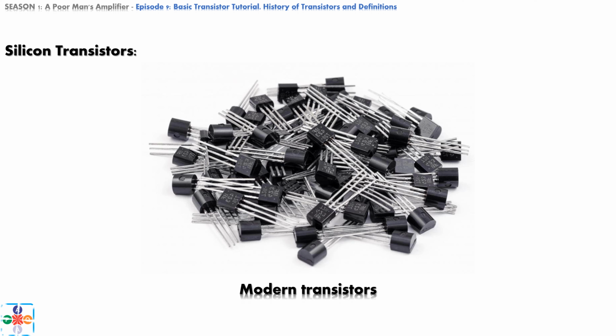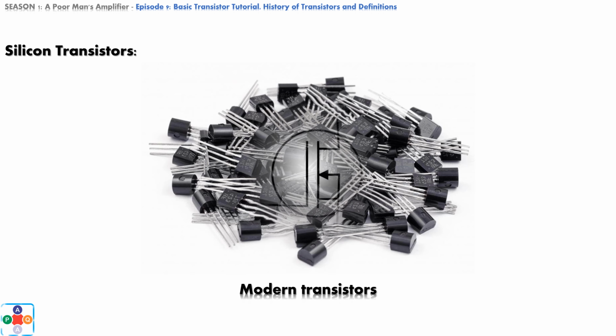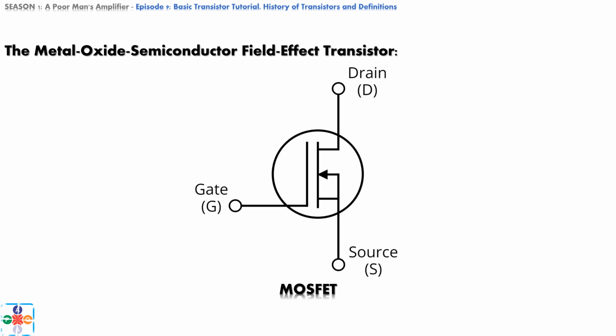Gordon Teal at Texas Instruments created the first silicon transistor. Silicon proved superior to germanium due to its stability at higher temperatures. The metal oxide semiconductor field effect transistor, MOSFET, was invented at Bell Labs between 1955 and 1960. This breakthrough led to the mass production of MOS transistors, which became the basis of processors and solid-state memories.